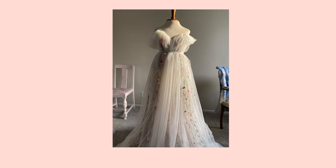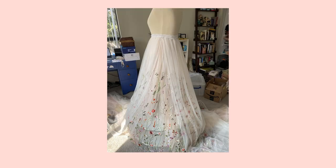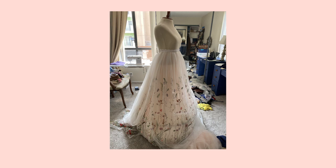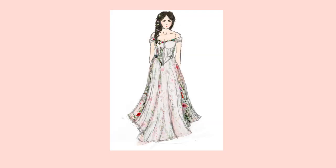And then I did some draping and testing out different ways that I wanted the skirt to look. And then I did some pattern designing while in the shower. So that is the wall of my shower, and I drew that with lipstick. And here is a sketch of what I originally thought it was going to look like, but the top ended up looking a lot different.